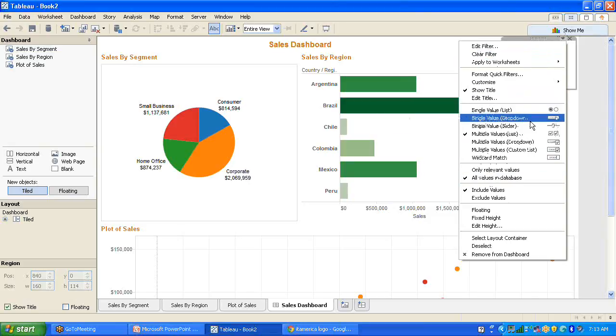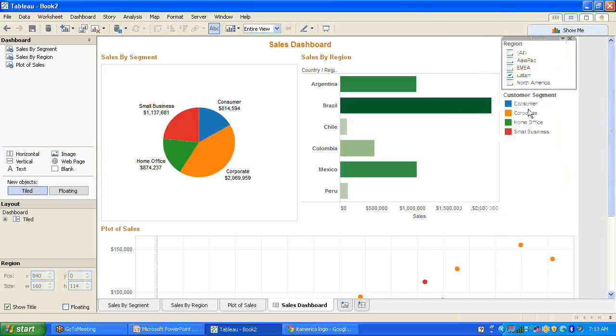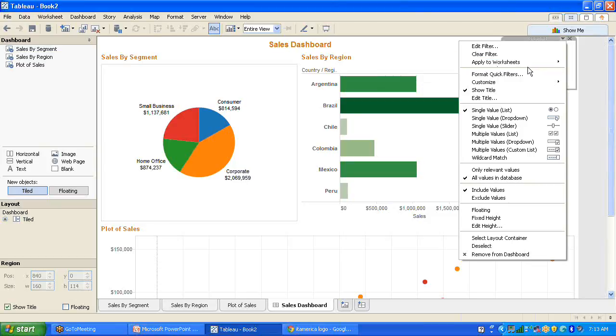It has all the properties, whether you want to give a pick list or a single value or whatever you want. You can do a single value list, where they can only select one value at a time. So you change it, and it will only give you the radio button. Whatever properties we saw before, all our class for filters and all the individual properties for individual functions available in Tableau, that's all you can do through the dashboard.